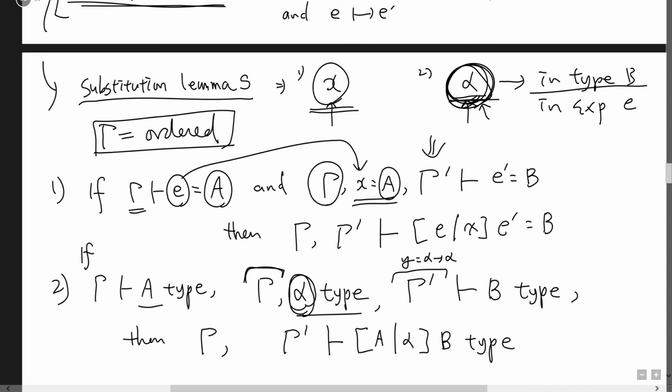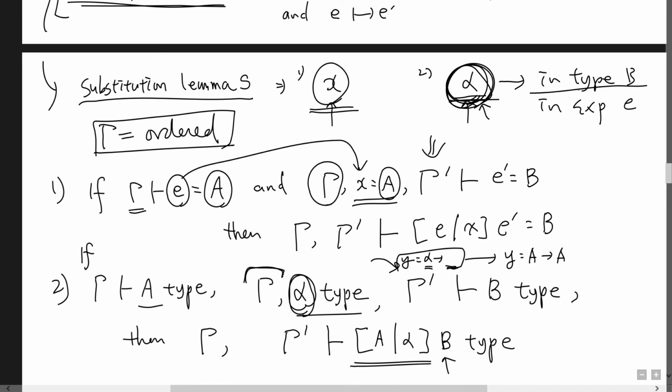In which case, this alpha should also disappear. Otherwise, after applying this type substitution, this alpha is not accounted for by any type variable declaration. So this implies that the same type substitution must be applied not only to this type B, but to every component of this typing context gamma prime. So for instance, this type binding should be rewritten as y: A arrow A.